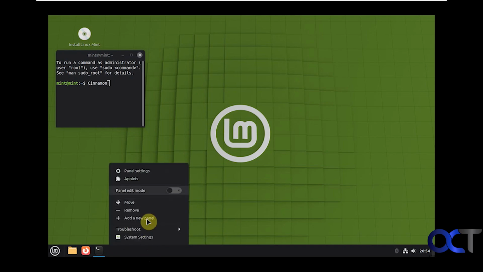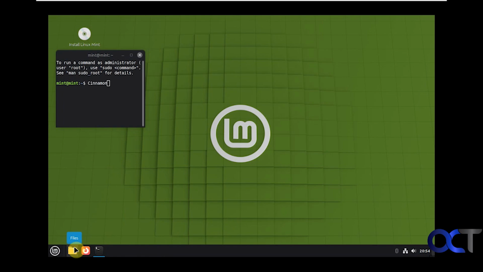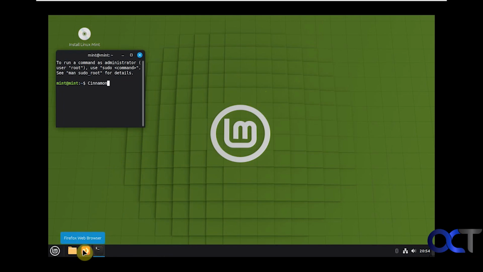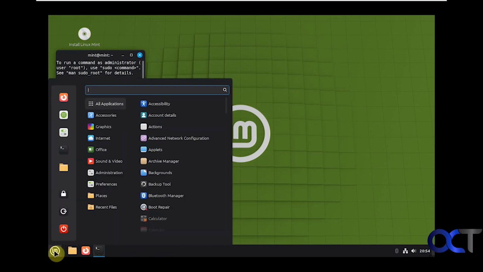You could right-click on it, go to the settings, add applets, edit it, move it, add a new one, like to the top or side. It's kind of like a taskbar. And then you have your settings here. And then we have our file manager here, uses Files. Firefox for the browser, then our quote unquote start button here with our power settings. Now that we get to our Files, terminal, system settings, software manager, let's look at that real quick.